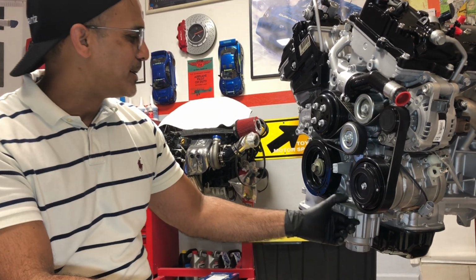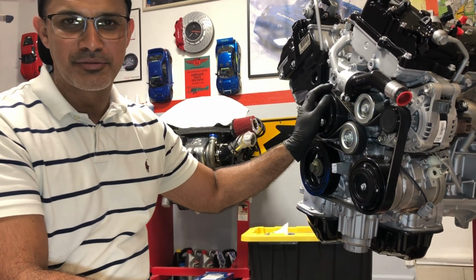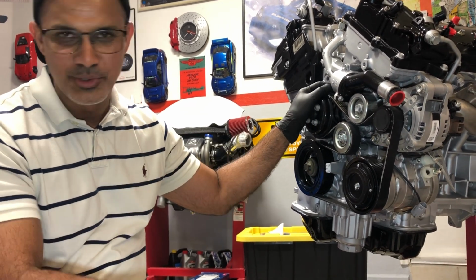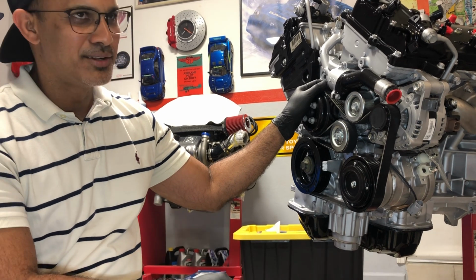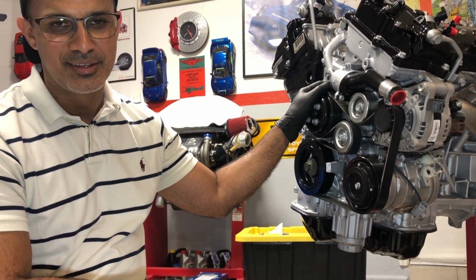Alright, anyways, that's it for this side of the engine. I'm going to put the intake manifold on now so you guys see something new and we keep moving forward. So let me get that out of the box that I have it stored, and we're going to go start mocking up the top of the engine and get the intake manifold on.